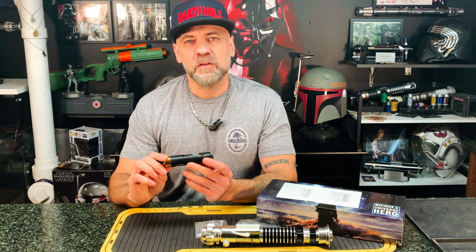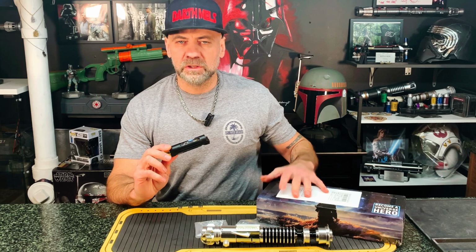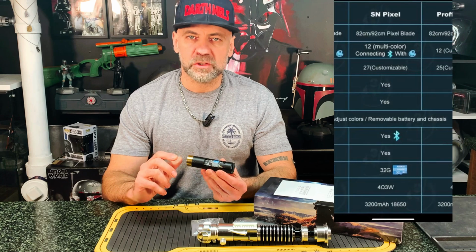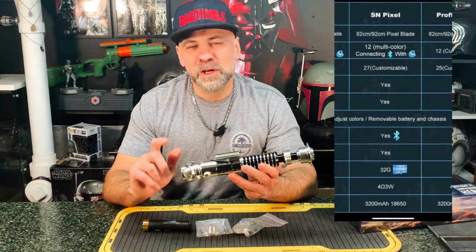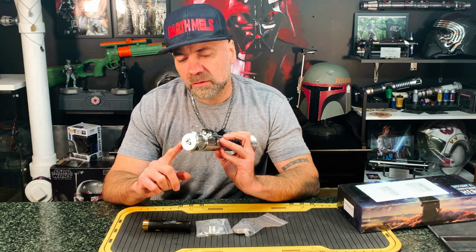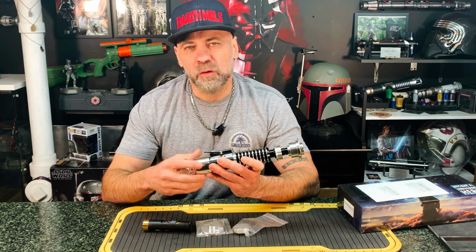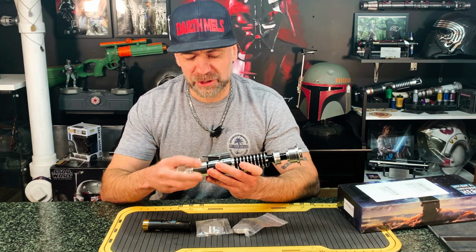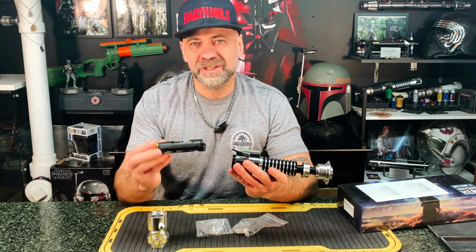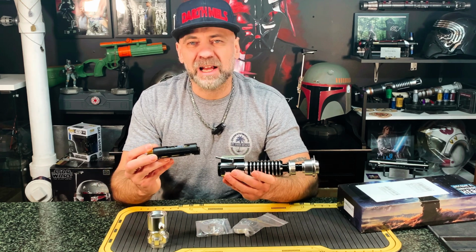Again, this is the SNV4 Pro. And I'll show you the diagram up close. As I mentioned, it has a lot of cool specific instructions, which again a lot of saber companies lack. So when reinstalling your core, you have two options. You can uninstall the lower emitter part, or like the full emitter or lower saber section. Sometimes I do find it hard to get my hands on this core if I don't take the whole piece off. It depends on your preference.